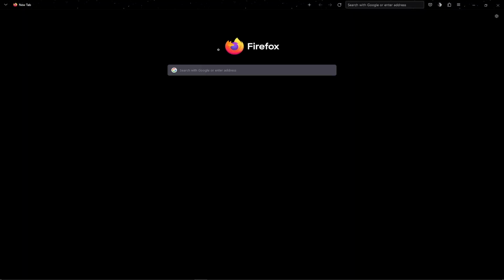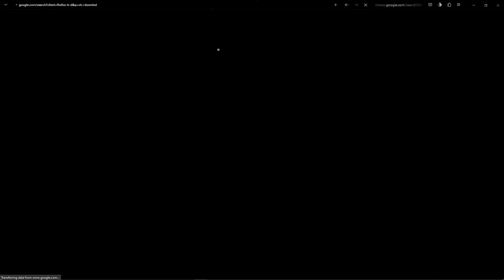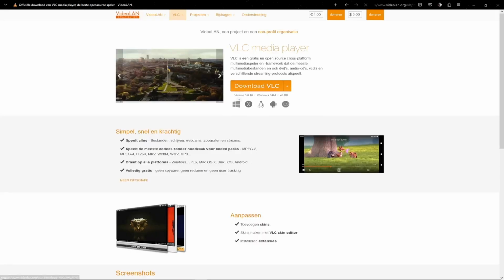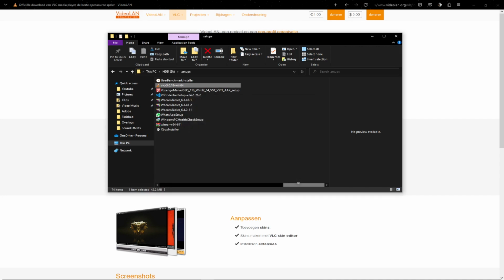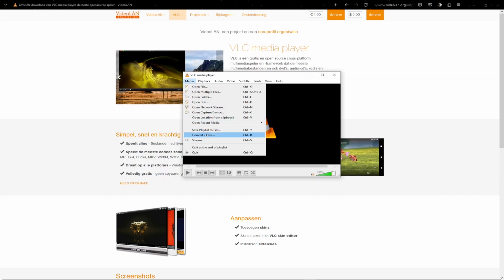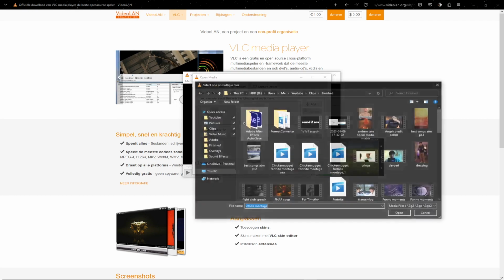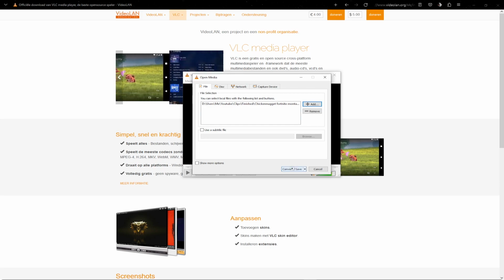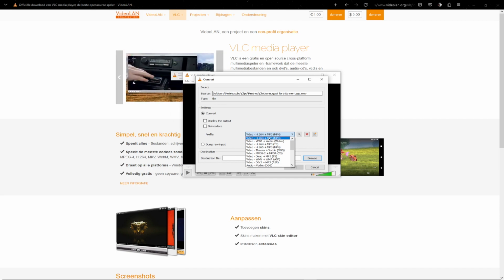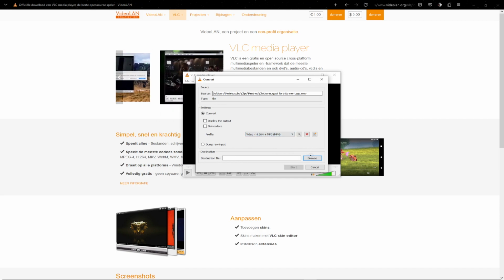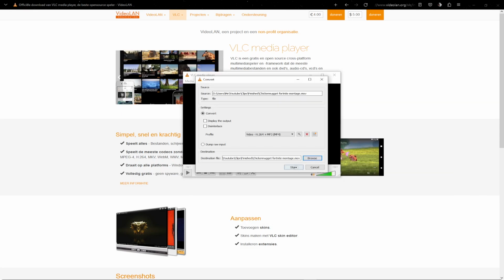When you've rendered the video, you go to VLC download, go to this first link and download VLC, and when you've activated the setup, click yes. Then you go next, next, next, and then install, then finish, and then go to Media, Convert/Save, and then add your video, and then Convert/Save, and then choose H264 plus MP3 (MP4), this one, and check your destination file, and start.